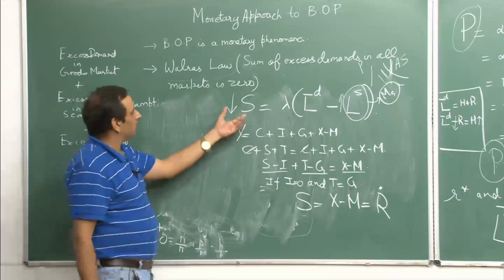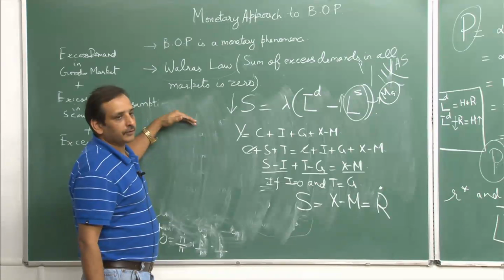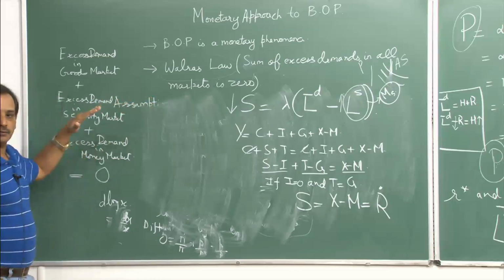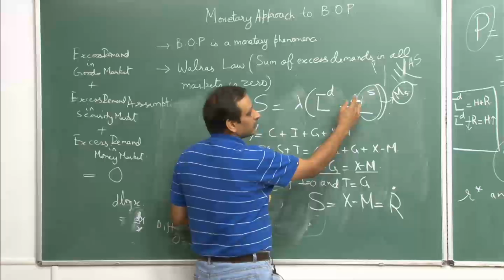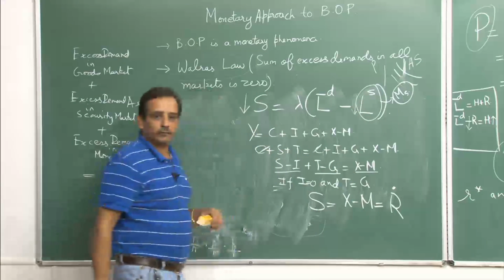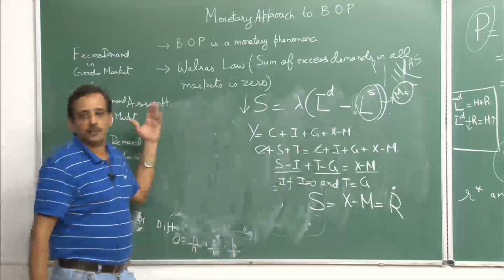So, when you decrease savings, correspondingly there will be an increase in consumption of goods and securities. So, then you have a balance of payment deficit. If it is a fixed exchange rate regime, you would see that the reserves will go down. If the reserves go down, then whatever was the increase in money supply, you would see an eventual fall of it. The money market will come back to equilibrium, and so will be the other markets.